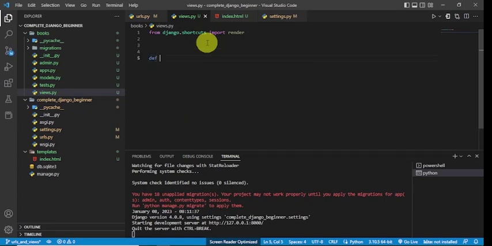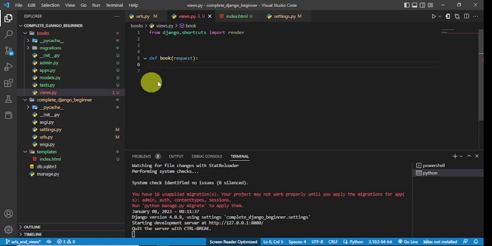So let's create our view again. We named it book, it accepts request. If you don't know what views and URLs are in Django, go and watch the last 2 tutorials so you get to understand it. I'll also leave a link to it in the description. So we have created our view. In that tutorial we mentioned that a view is a function or a class that accepts the request argument and returns a response. So which response do you want to return right now? We want to return an HTML response.